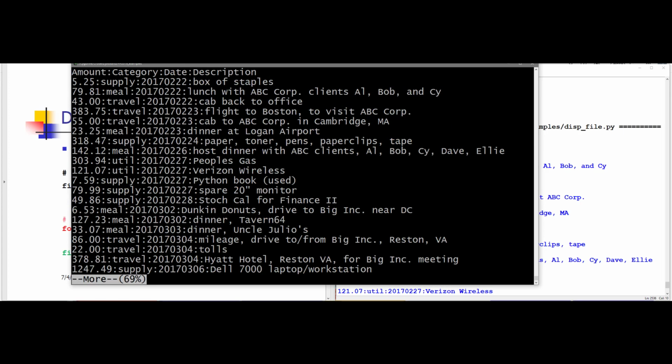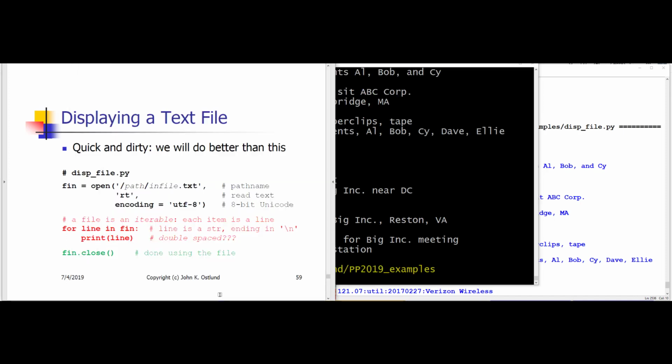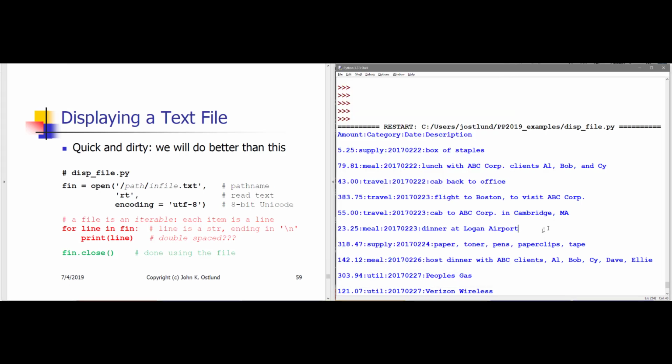You can see that in the actual file, these are single-spaced, and yet for some reason in the output, they're appearing as double-spaced. The reason is that the newline character is included in each line read from the input, and when I print a line, the print function automatically adds a newline character to the output.